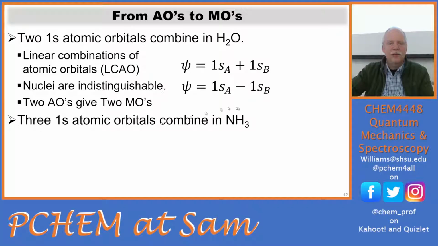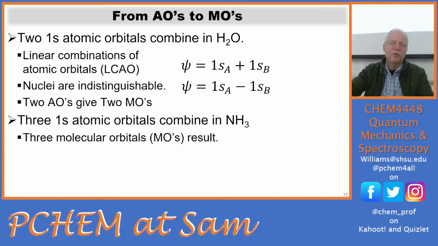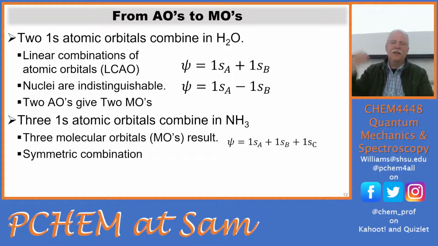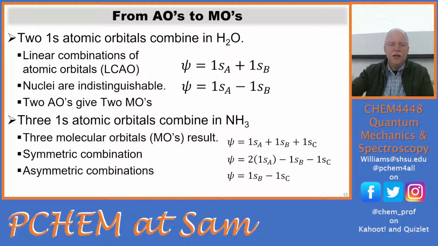And then these three, like we're going to do one with ammonia. 3 1s atomic orbitals in ammonia, because those 3 hydrogens are identical, will combine to produce 3 molecular orbitals or 3 symmetry adapted linear combinations. There's the symmetric combination, which naturally you would expect to be 1sa plus 1sb plus 1sc, and that's going to be top row most likely. We'll see that. But there's also the asymmetric combinations. Now this one's not so clear. We'll look at the projection operator, but I'm kind of giving you the answers here for ammonia. We don't have the symmetries listed with these, and we'll get them when we do the projection operator.